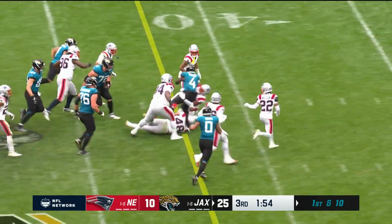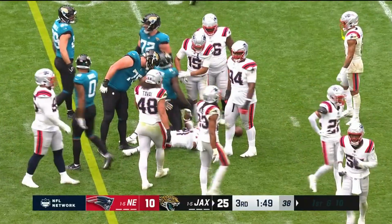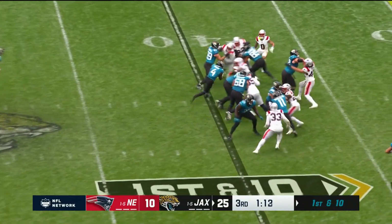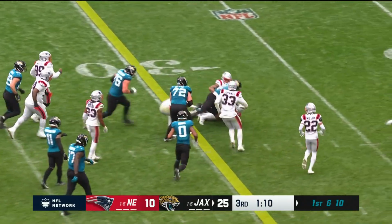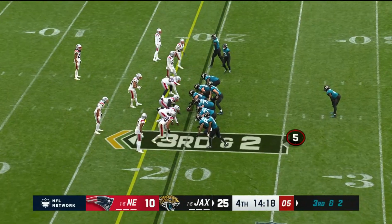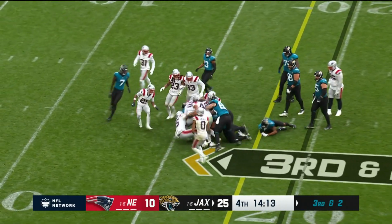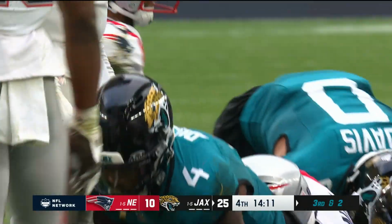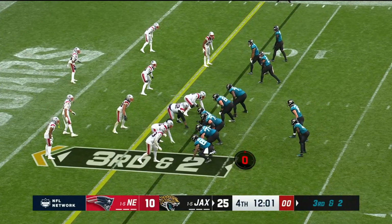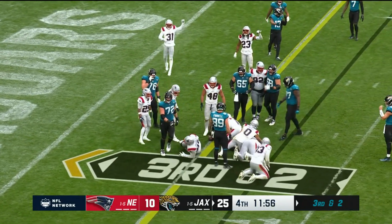It's Bigsby up the gut, plows over a few more would-be tacklers and gets it down close to the 40. Bigsby again. Inside the 35, and yet another first down. 3rd and a short 2. And it's the big fella again, mushing his way down inside the 15. And they'll move the chains yet again. Play clock winding down. They just get it off. Bigsby again. Oh, he takes a serious shot.